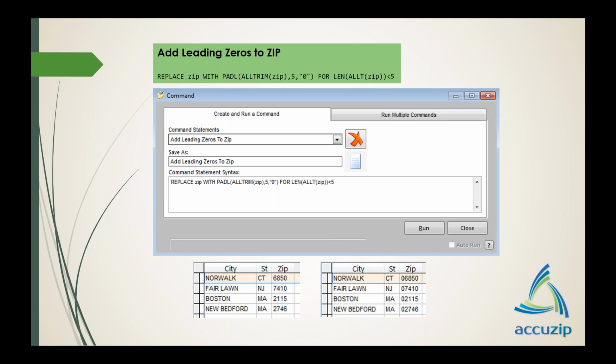And down at the bottom you can see an example of exactly what the database looks like before and after this command has been run. This command is useful for those East Coast addresses in which the zip code can sometimes lose that leading zero. This command is going to add that back.